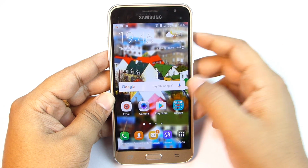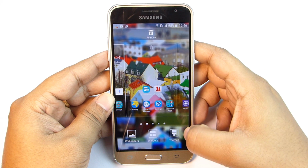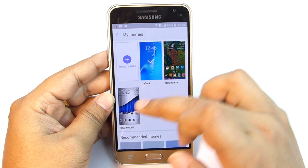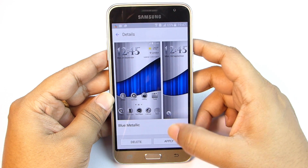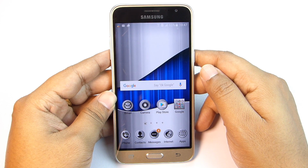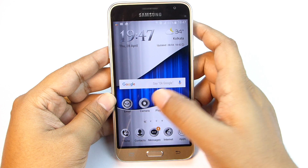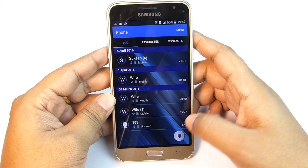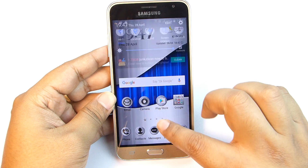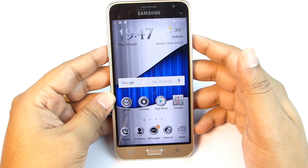Now let's quickly talk about the software features. First of all, let me show you the themes, and just like premium Samsung devices, you can change the look and feel of the phone with themes. You can download hundreds more from the Galaxy App Store. These themes are always preferable over third-party launchers because you are not losing any Samsung smart features, and each and every aspect of the phone changes matching the theme. So if you are just bored with the typical look of Samsung TouchWiz interface, you can change it and get a refreshing new look.